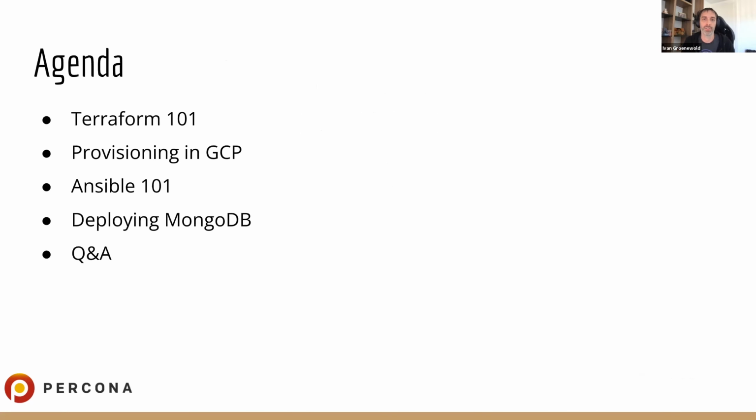This is the agenda for today. We're going to start by covering some basics about Terraform, for those of you who are not familiar with it. We are going to be using Google Cloud Platform to provision all of the resources that we need for this talk. And we're also going to give you a brief introduction to Ansible. And next, we're going to go through the implementation. Hopefully, this will give you some ideas that you can take back and then apply in your own deployments.